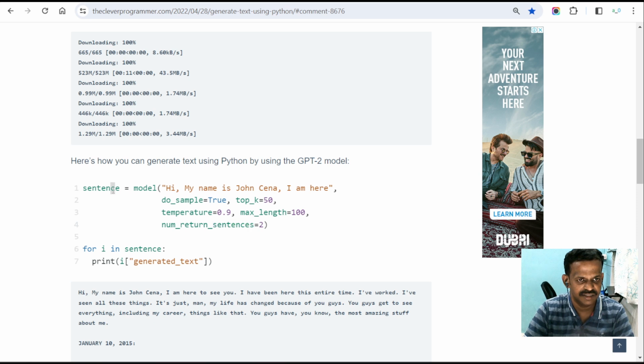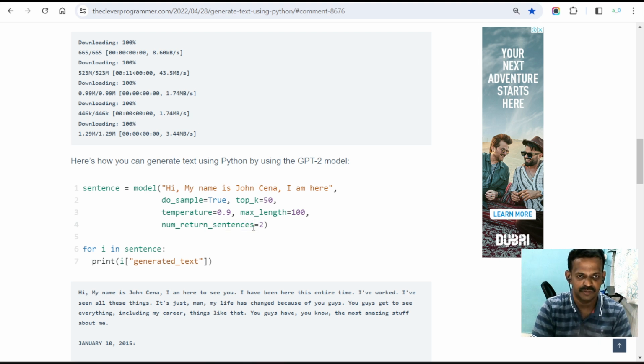For this sentence, the issue is occurring because of this particular sentence text.